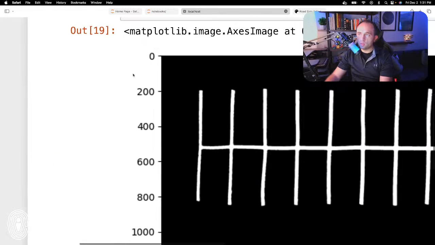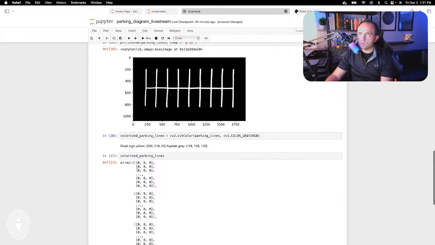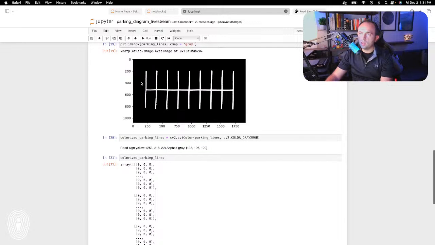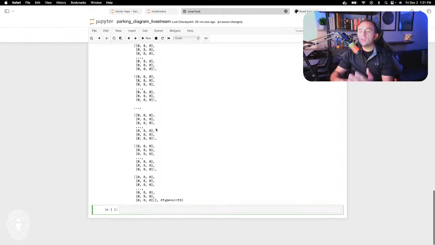This is in the RGB color format right now, and RGB has 3 color channels, which is why we see 3 array values here. We're mostly seeing zeros because the zeros represent the black. If we did show the lines here, it would show ones. Because these are all represented by numbers, and recall that at the beginning I talked about importing the NumPy library, we're going to use NumPy to change the color values of specific things to a different color value.